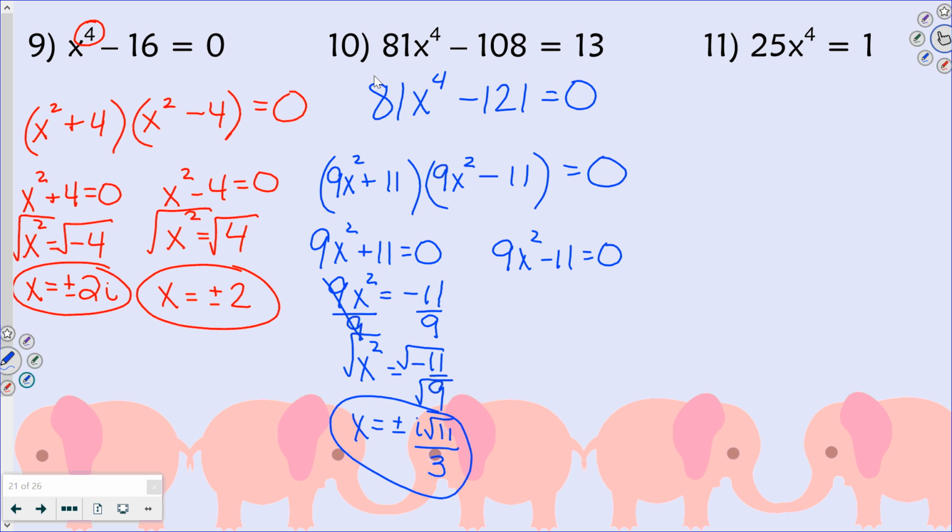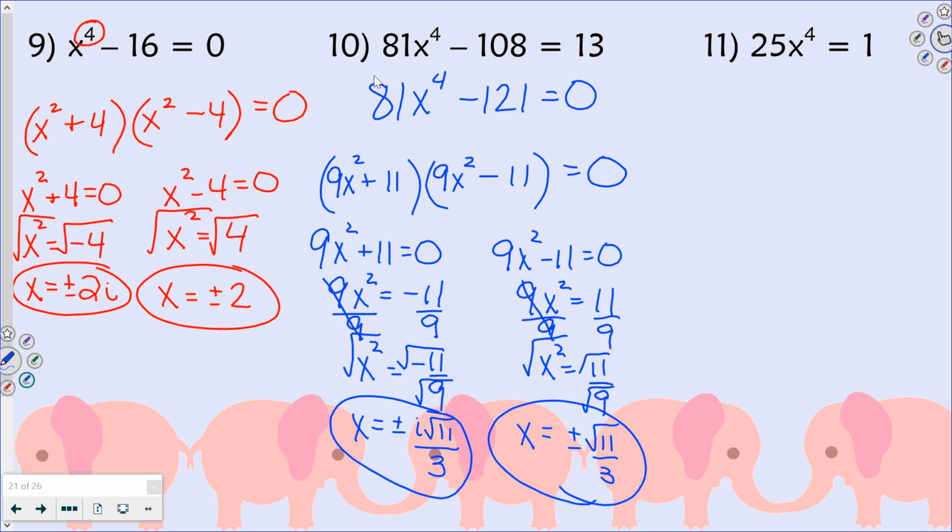Some of you who try to rationalize first ended up with a really ugly thing going on there. Okay, I do not have to rationalize. It does not have a radical in the bottom. All right, over here, we will add 11, divide by 9, take the square root, top and bottom. So I get plus or minus radical 11 over 3. Is that the same answer twice? No, it is not. One's imaginary, one's not. If I would graph this, this one does not show up on my graph. This one, while I would probably never guess that that's what the fraction looks like, I could at least find the decimal answer for that on my graph.